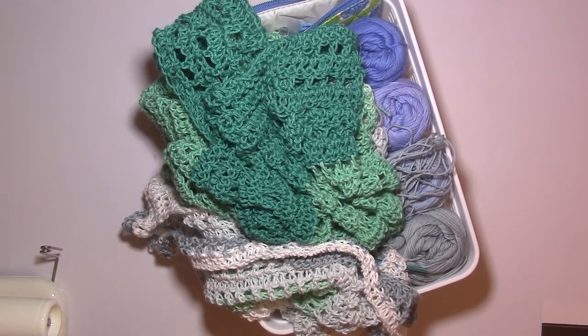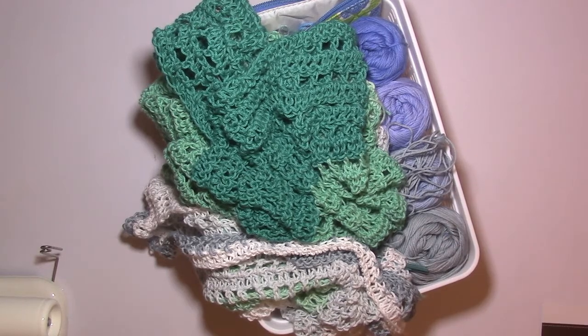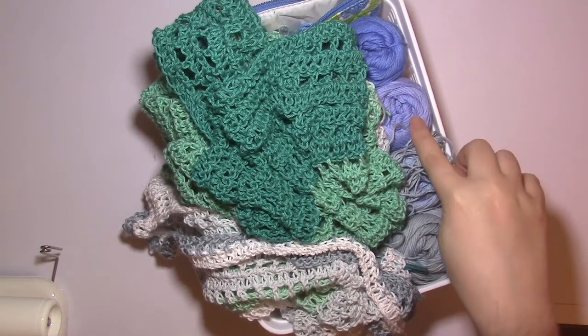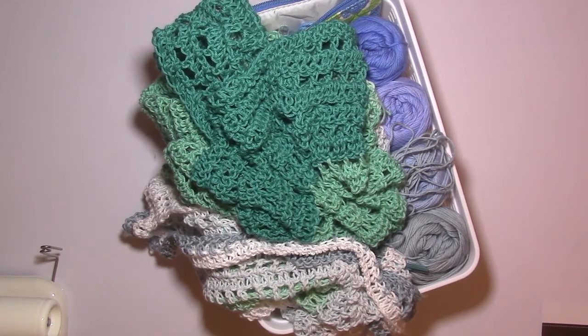I also got a rainbow pastel one for my crochet face masks tutorial that I released a few weeks ago when this comes out. So far I really like the pattern, and I'm actually really impressed with the Hobbii yarn, to the point where I'm considering another order just for this cotton yarn, especially if we end up needing face masks longer term. It would be nice to have the materials to make quite a few more.